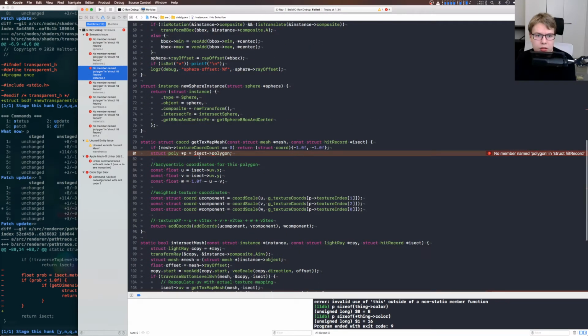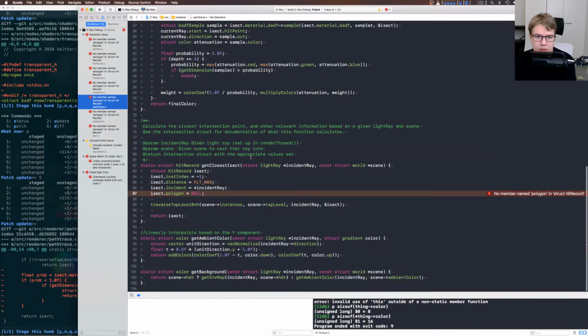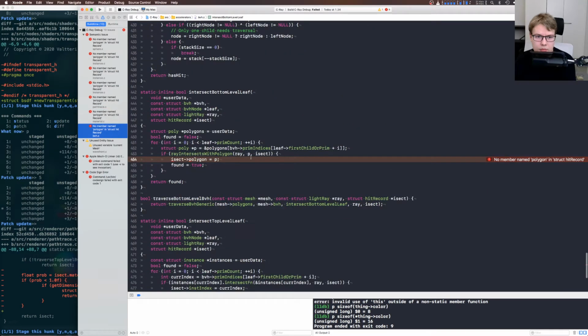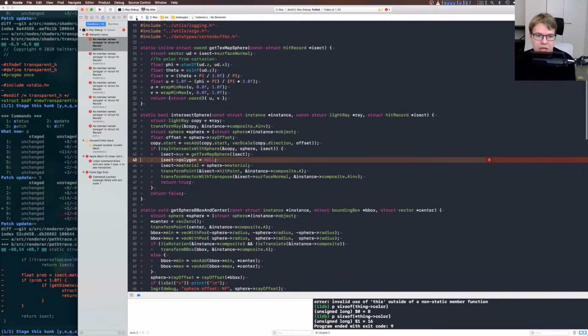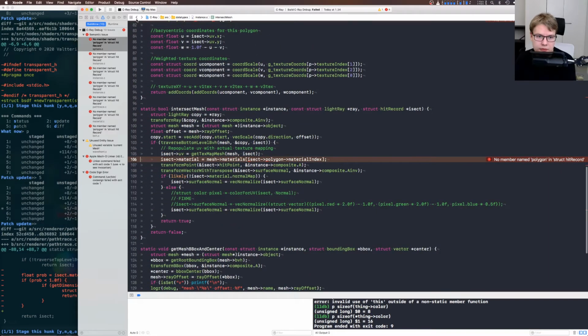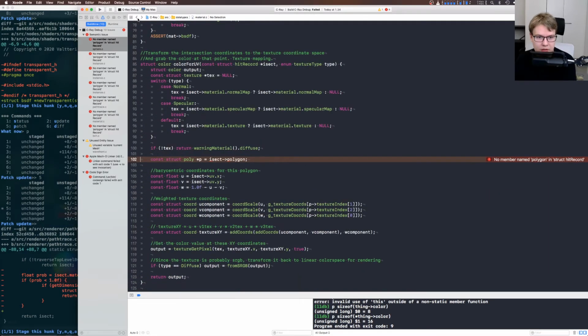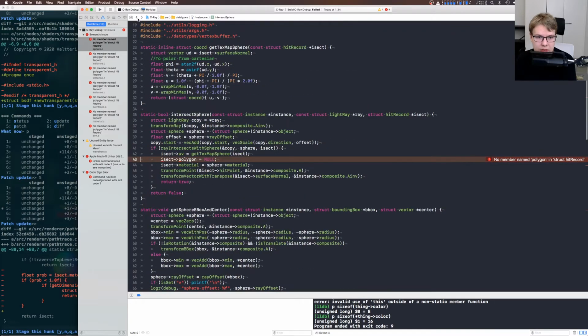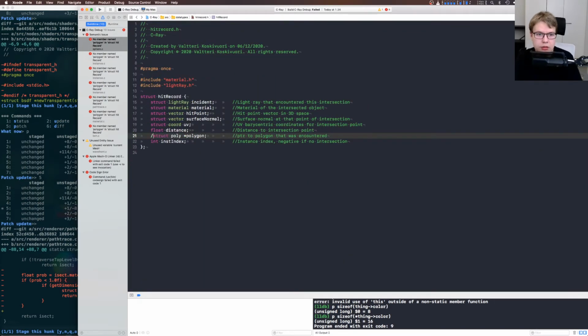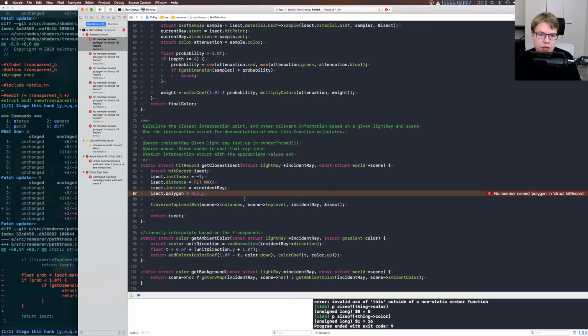Set the polygon. Text map mesh. Yeah, it's used. Perhaps not the best design of all time, but yeah, it's used at least. Just thought to check that out. Okay, I think this is fine.